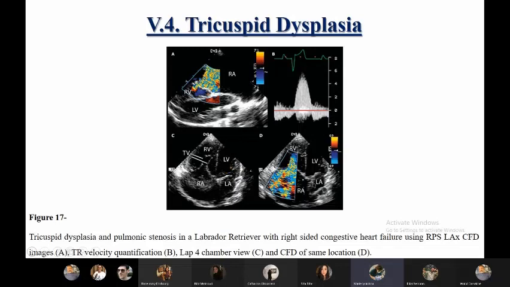And D, with color flow Doppler image, the tricuspid regurgitation was demonstrated to be marked, and it is flowing into the right ventricle with lots of aliasing in the right atrium, also proving that there is a severe tricuspid regurgitation, heart failure. Of course, there are dilated right ventricles and right atria. So all in all, many congenital abnormalities presented.